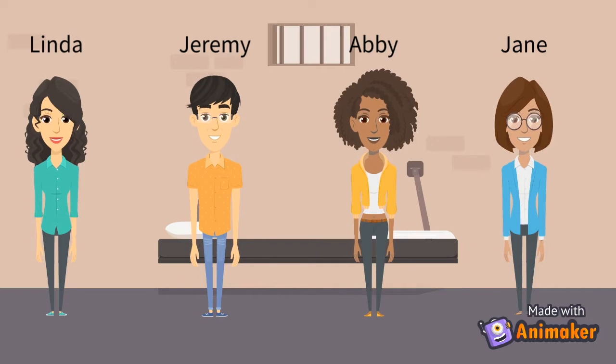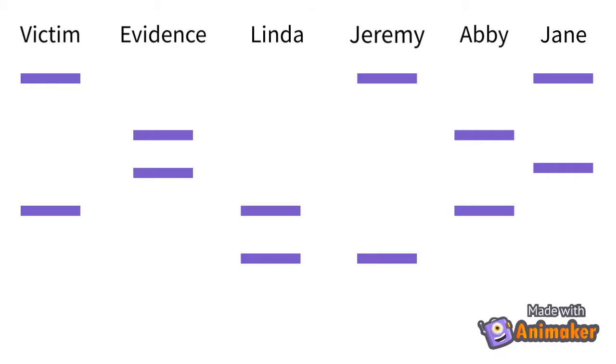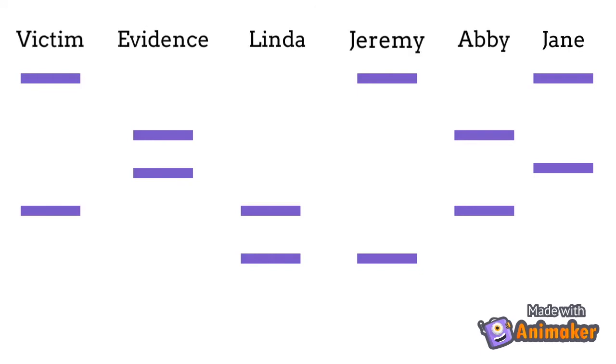Apart from Trevor, there were only 4 others that had entered the park in the last 3 days, according to the Rangers' reliable bookkeeping. These people were Linda, Trevor's mom, Jeremy, Abby, and Jane. We are now looking at DNA fingerprints from each suspect, Trevor, and the evidence left at the crime scene.